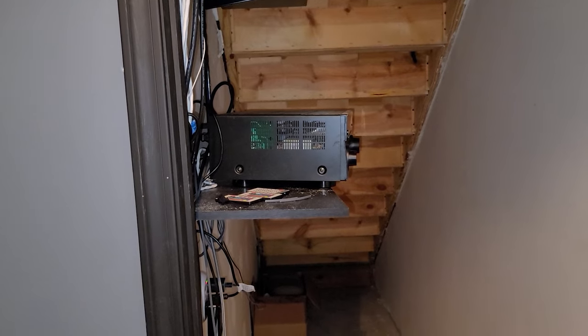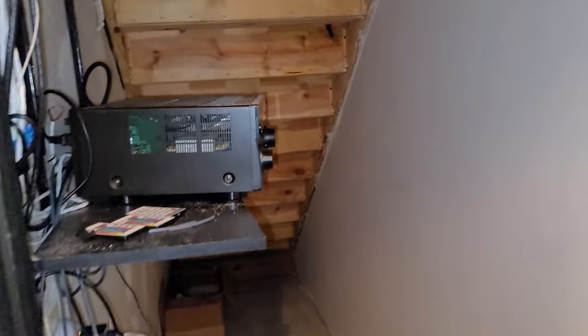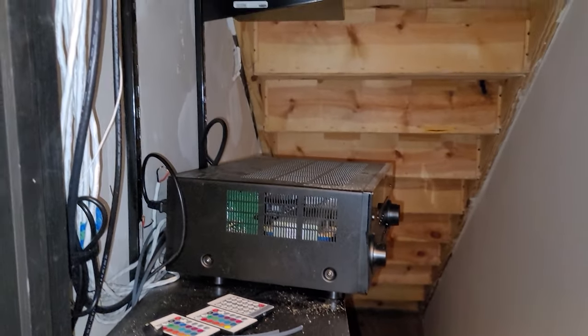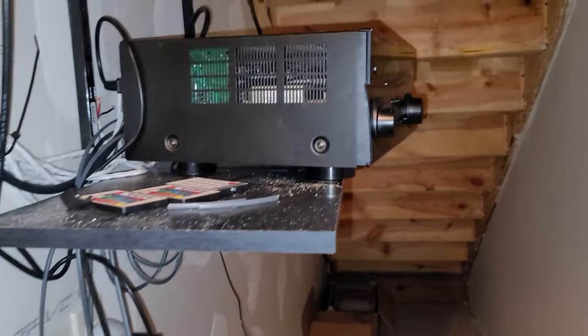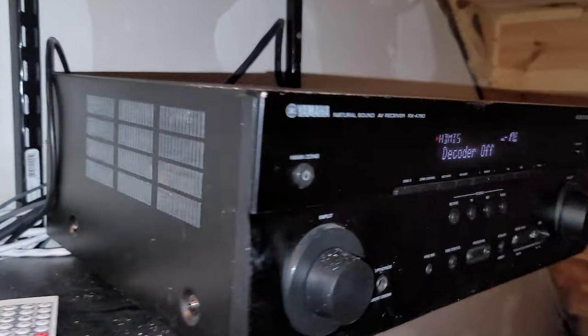So this is one of the areas that I definitely want to improve. Right now, my receiver is sitting in a closet off to the side underneath the stairs to my basement. And the shelving is not ideal for a receiver. Air circulation, not ideal. Also, if I want to add more components in this space, it's not the best looking. I like to make it look a little bit cleaner.